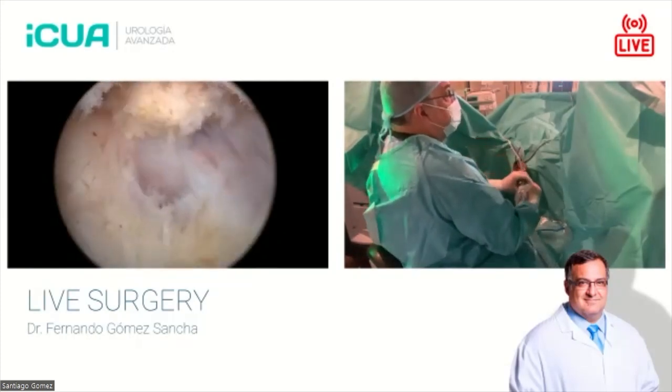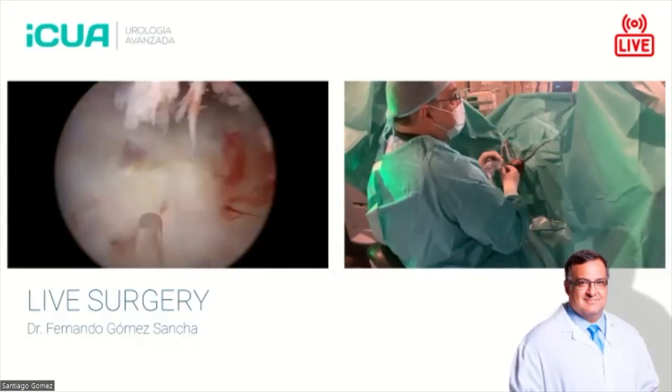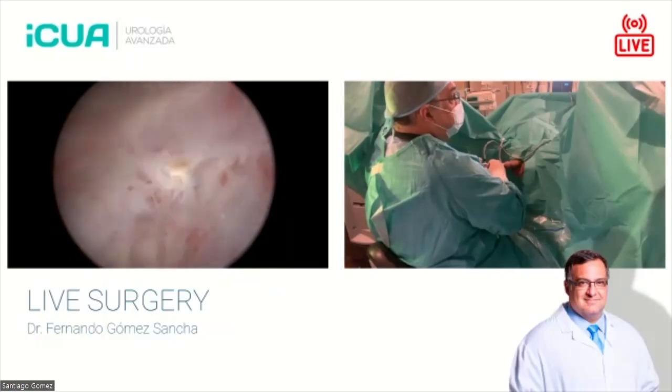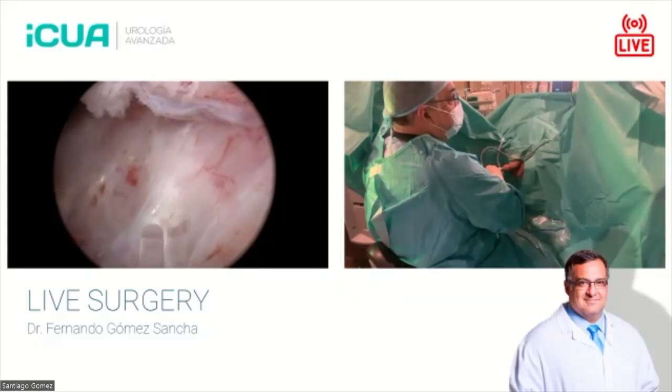You have to start distinguishing the capsule because there are fibers, you see, in the surface. Also the color. I would say the adenoma is quite more yellow and the capsule is more white. So with these factors in mind, we can progress in our operation.